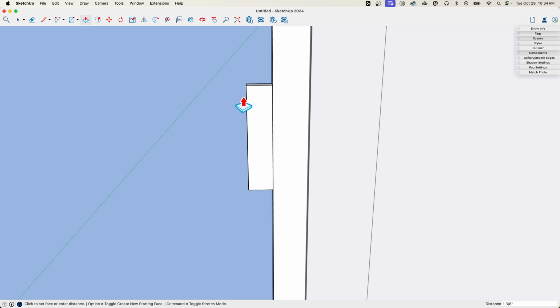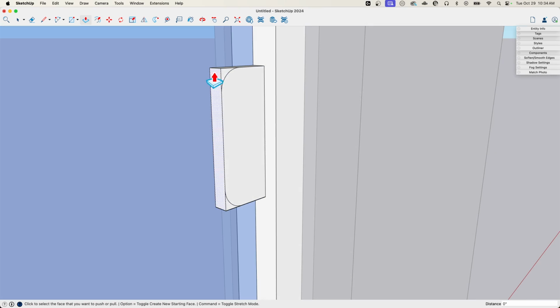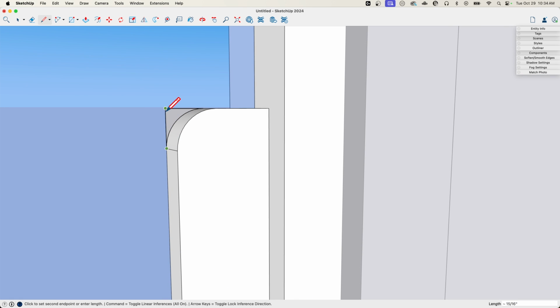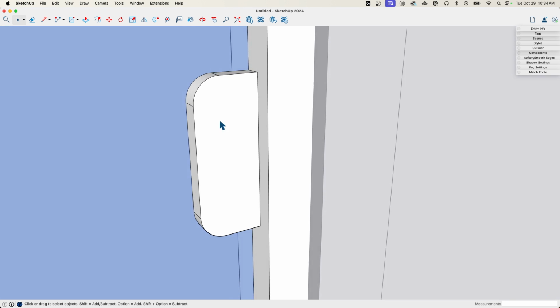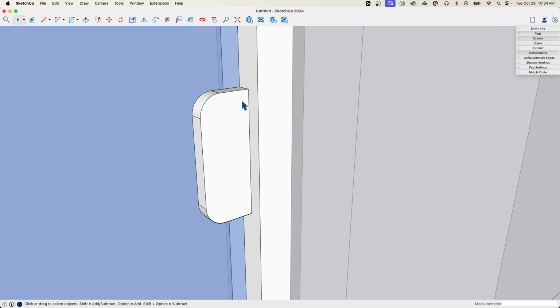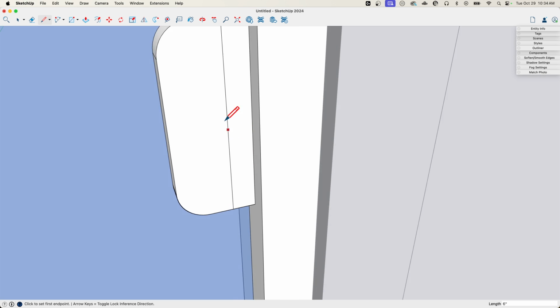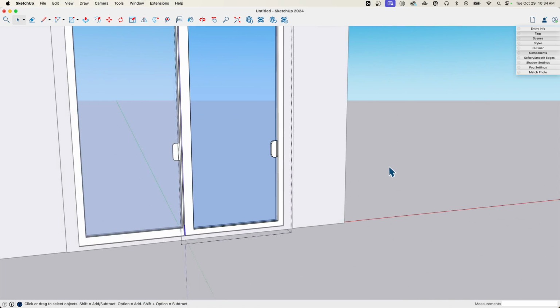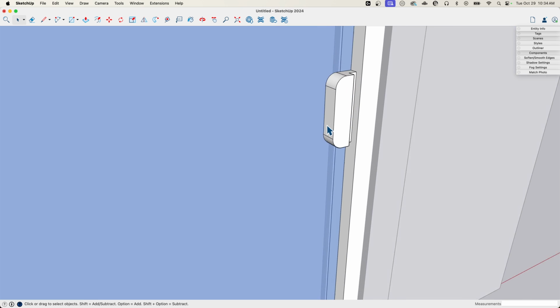I'm going to pull this out a little bit so it actually sits out on the door. Maybe I'll round off these corners. Double click to round off exactly the same on both. Something like that. And then close that back up and get rid of it. And again here. And then I don't know, maybe do something like this. I'm making stuff up, however, I get a handle on here.